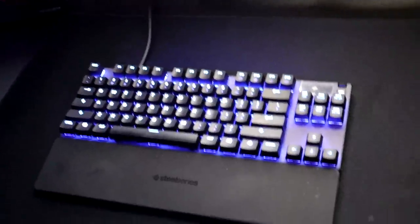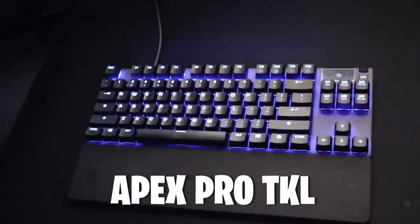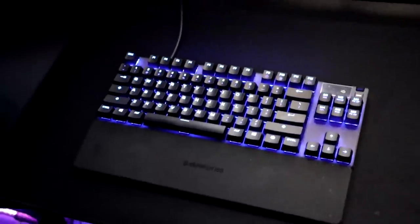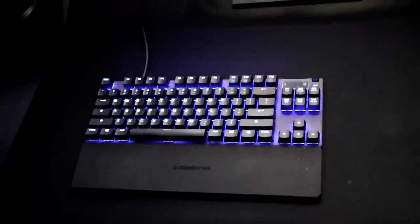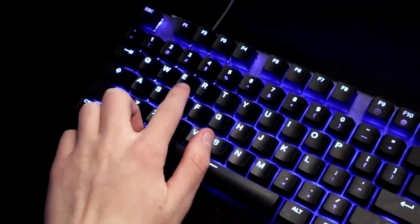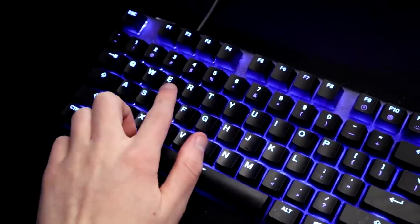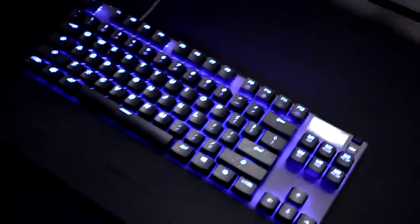Something really important that a lot of you guys want to know, yes, I use an Apex Pro TKL keyboard. A lot of people wonder why I don't use the Ducky One 2 Mini or any other keyboard like that. The reason why I use this keyboard is because statistically, it actually has the best actuation point, which means I only have to push down just a little bit and it activates. So I can like breathe on this key and it activates.